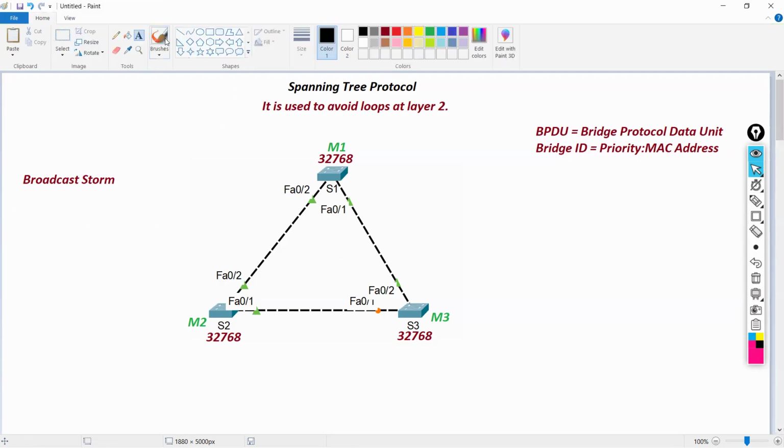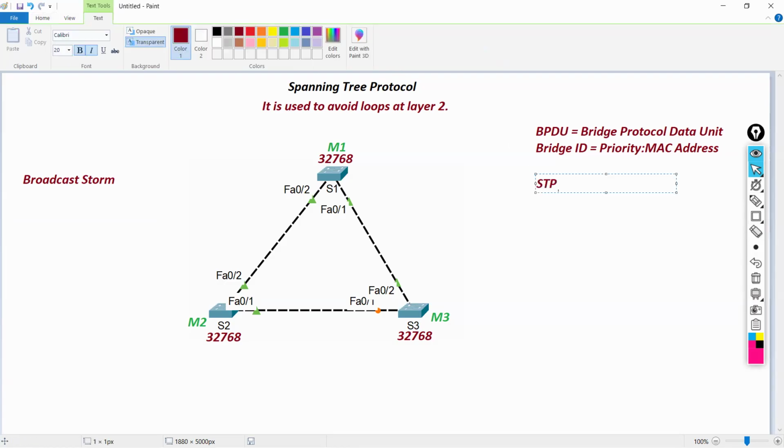Okay. And before that, let me also tell you about STP cost. So there is something called STP cost. Each interface is assigned a cost. So if your interface is 100 Mbps, that means fast Ethernet, the cost will be 19. If your link is 1 Gbps, gigabit link, it will be 4.